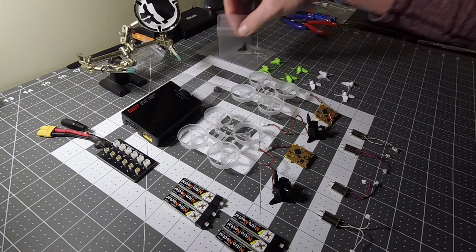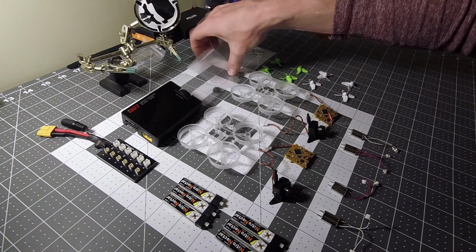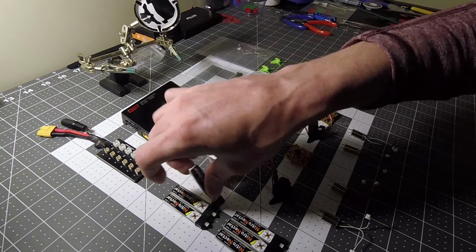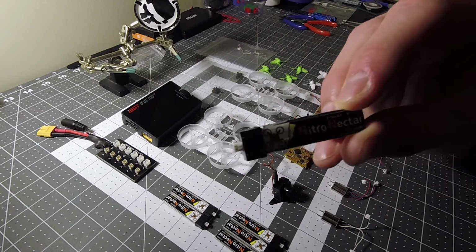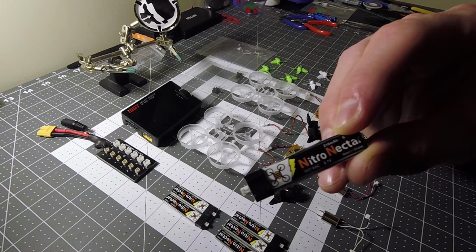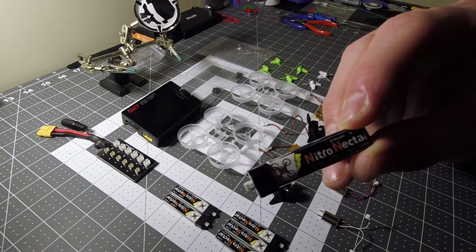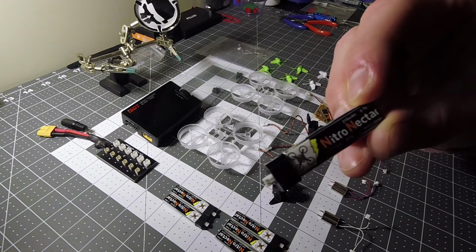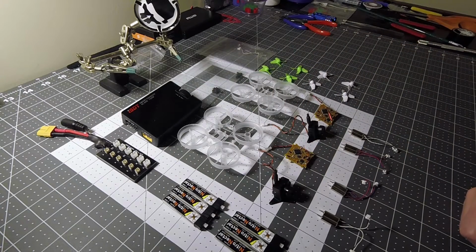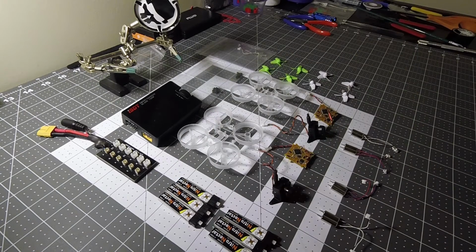Now, we also are going to need your hardware, which are the screws and rubber garments that will button down the camera and the BeeBrain. You're also going to need your batteries. These are going to be the Nitro Nectars from Newbie Drones. They are 3.7 volts, 30C with a max discharge of 60C, and it is a 210 milliamp. Alright, and of course you're going to want to get quite a few of those because you're going to get about 3 to 5 minutes of flight time depending what you're doing. So to keep you in the air and having a blast, you're going to order as many as you want.